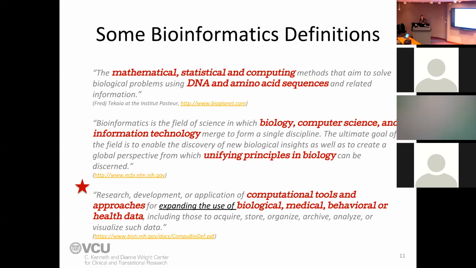The second is where bioinformatics is the field of science in which biology, computer science, and information technology merge to form a single discipline. This is more of where I came into bioinformatics and viewed it as a merging of computer science and biology. And the goal is to discover new biological insights, as well as to define the unifying principles in biology.